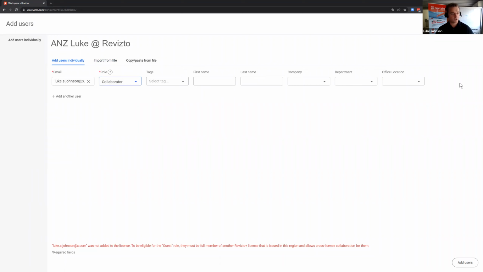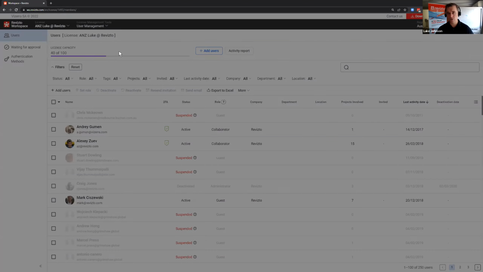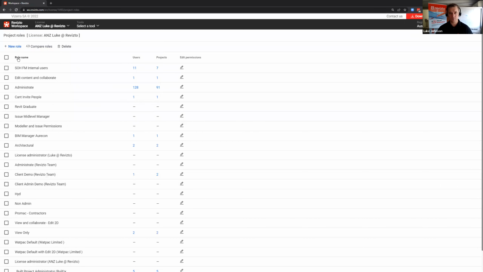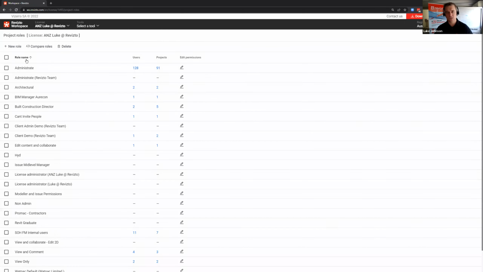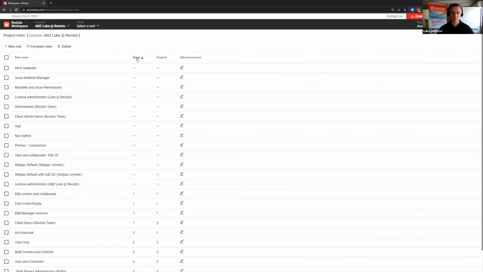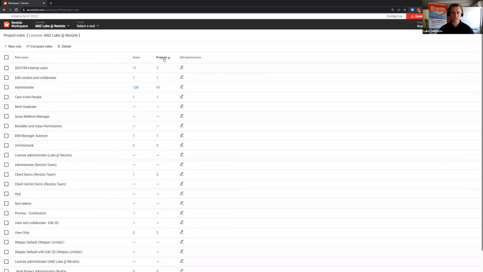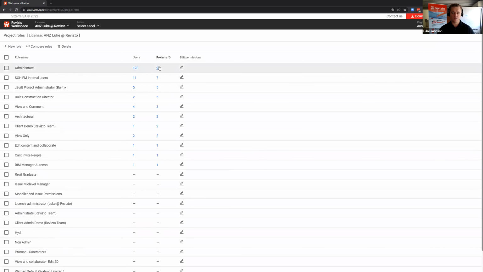All right, from Kevin Golding, in the compare roles list, can we make it alphabetical? I believe it can be sorted just here. So if you just click the column header, it'll sort alphabetically. Similarly, we could sort by users. This shows how many users are affected by a role, most important at the top, and same with projects. How many maximum projects affected by a role.